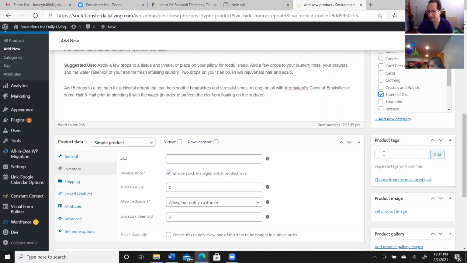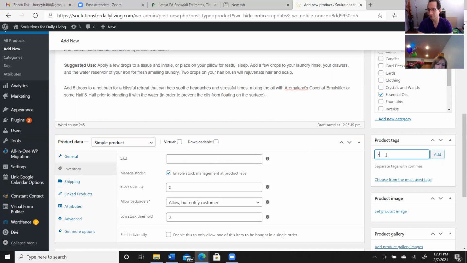Like healing and oils, lavender, something like that. A product tag for us would be essential oil, because that's how we put them in. Which is also the category, so it's a little bit redundant, but it doesn't hurt to type it in again.